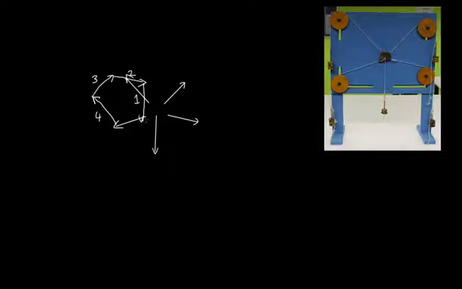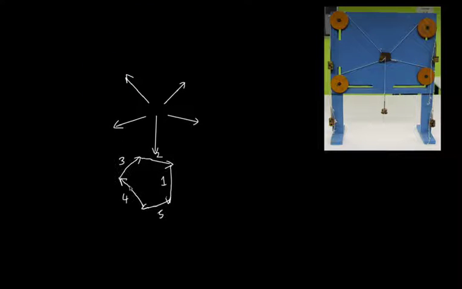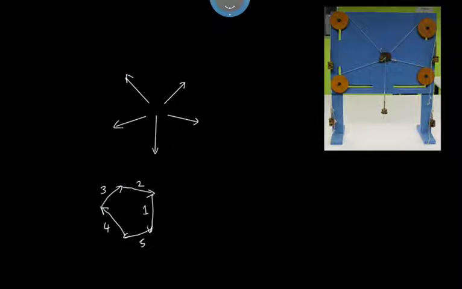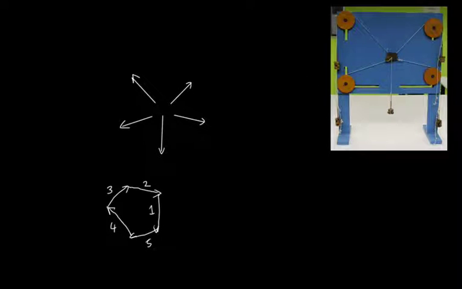Now if we'd done this really accurately, these vectors would have formed a perfect pentagon where they were all joined up, and this would show us that there was no resultant force. As this central mass is stationary, there should be no net force acting on it, because it's at rest, it's remaining at rest, which tells you that there is no net force. So these should all add together head to tail perfectly. This body is what we call in equilibrium. A body is in equilibrium when there's no net force acting on it.